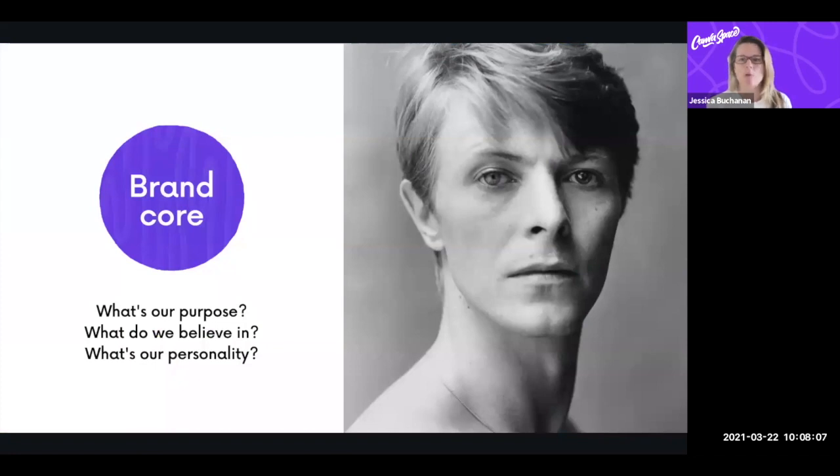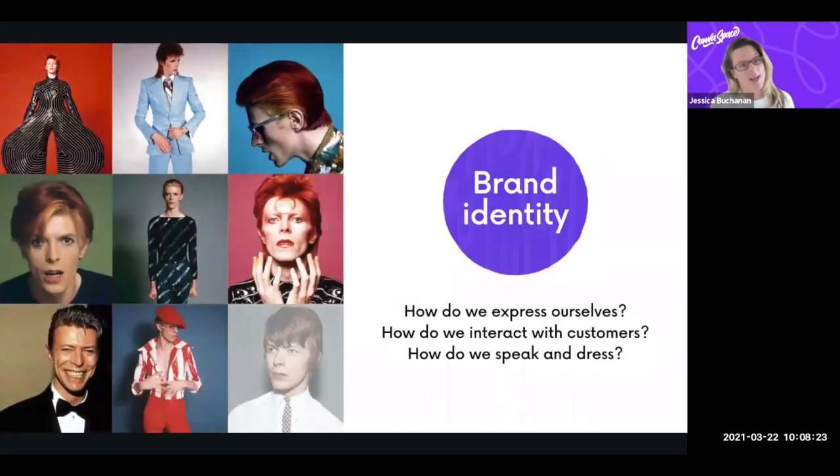A really great example of brand, core, and identity is David Bowie. This is David at his core, and he has a personality and he has values that are inherent over time and don't change. But over the decades, he evolved with the times and the trends and the zeitgeist. So he expressed himself outwardly in a lot of different ways. And that's a bit like brand. At its core, it remains the same, but it should have enough flexibility to evolve over time, from a product you hold in your hand to maybe one that turns into a voice-only product.